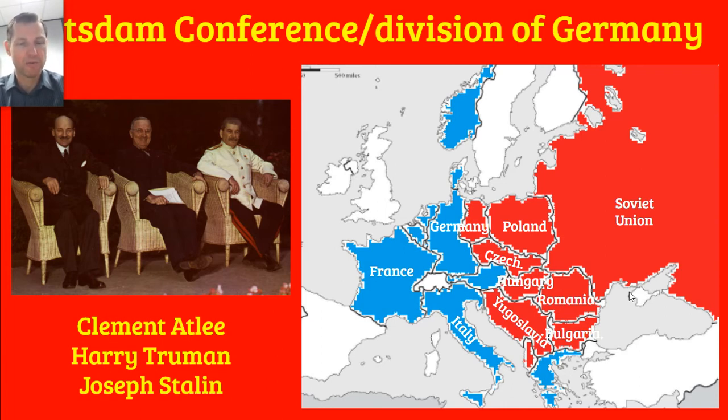The Labour Party, which was their competitive party, the opposition party, had now gained a majority, and their leader, Clement Attlee, became prime minister. Now, Winston Churchill attended the Potsdam Conference with Clement Attlee, the man on the left, to help advise him, but by that time he was no longer prime minister. Attlee was. But then, of course, Joseph Stalin's still there, right? Joseph Stalin was the only one of the three Allied leaders to make it all the way through the war. The three major Allied leaders. President Roosevelt had died. Churchill was no longer prime minister, but good old Joseph Stalin is still there.